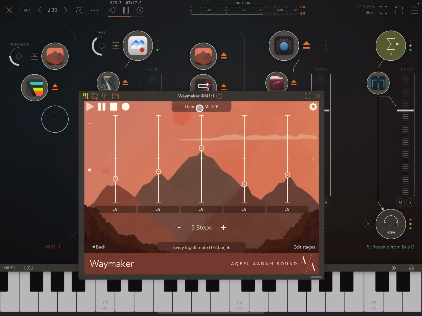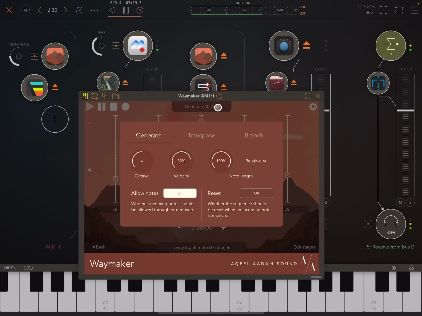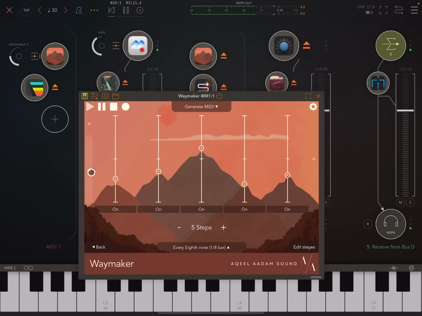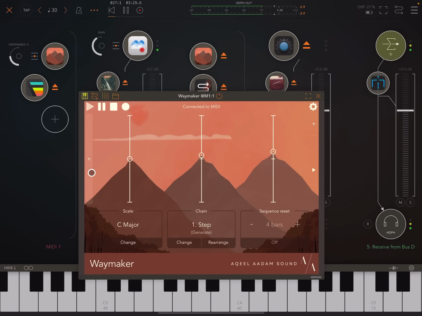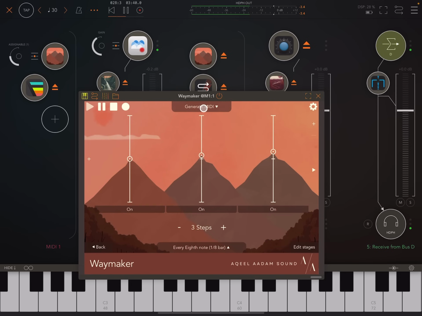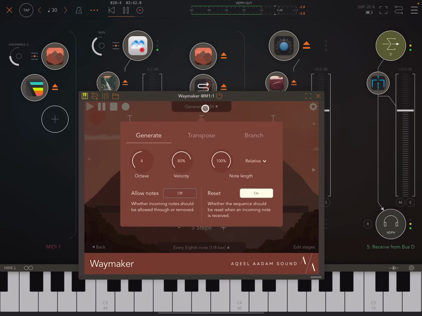And if you tap Generate MIDI here at the top, let's just jump back. I'm going to press back here so I can see clearly the numbers of these. Again, I really do find this UI a bit confusing. So let's look at the first step here, and let's tap on it to get those more options. And then click here, Generate MIDI. See what I mean? There's a lot of tapping and moving around between different dialogues and stuff.